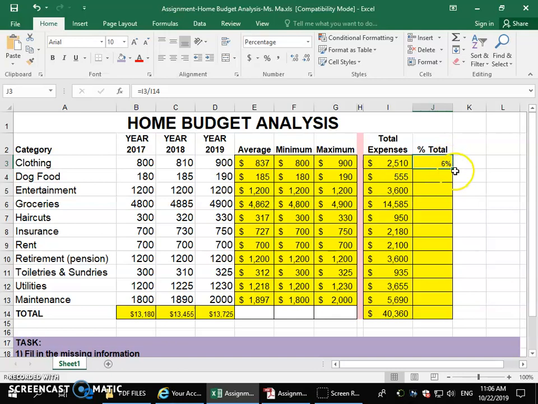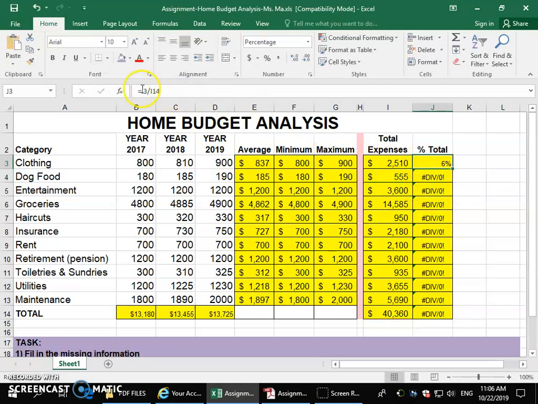Now, usually when we want to do the same formula for each row below, we just scroll down. But it didn't work. Why is that? Let's look. Normally, for example with total expenses, when we did the formula, we did the sum of B3 to D3. When I scroll down to the next one, it automatically knew to move both rows to 4, because that's what I wanted. I wanted the sum of these for row 4, and it automatically knew that. But for this one, I don't want to change the denominator of I15.